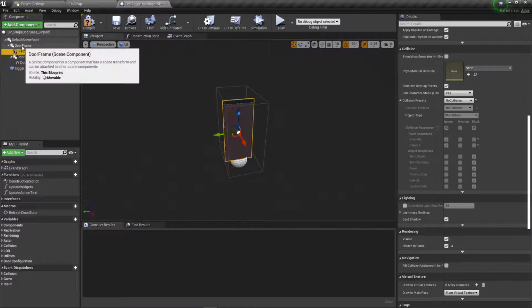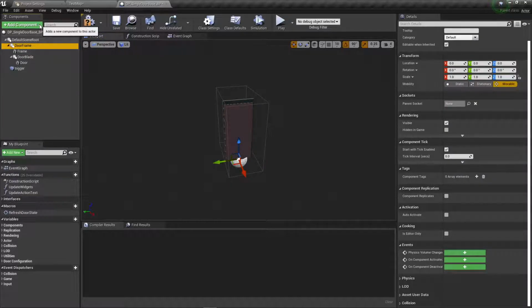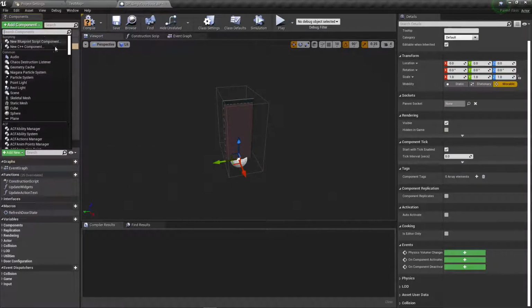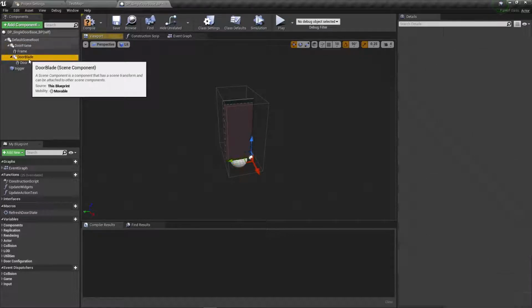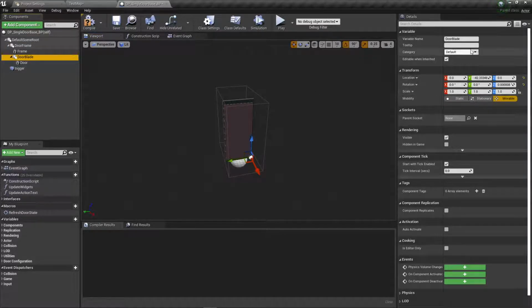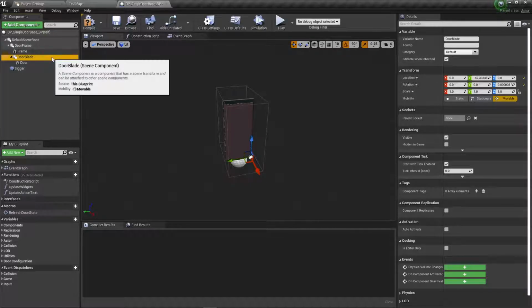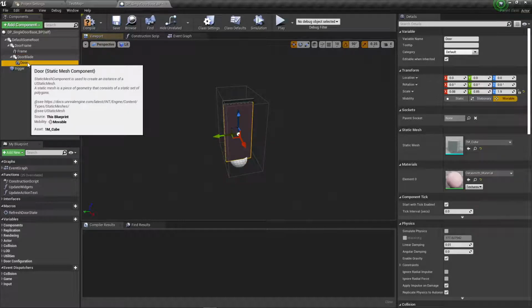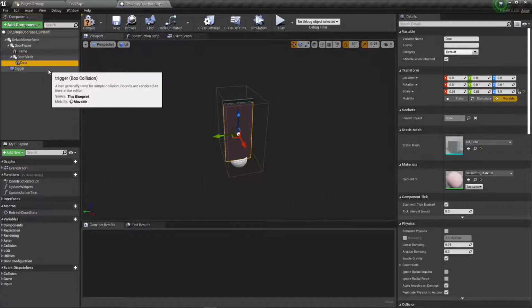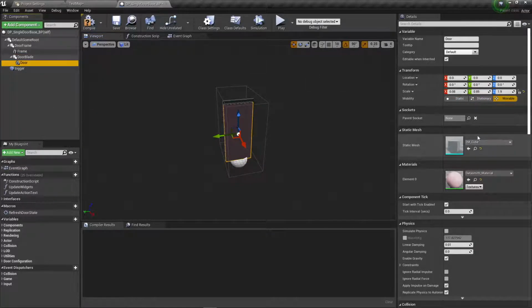Then on the door frame, we create another scene called door blade. That will be the rotating element in this case. Then again, we have a door mesh. I had to scale it, because I'm using the cube, so that it looks like a door.